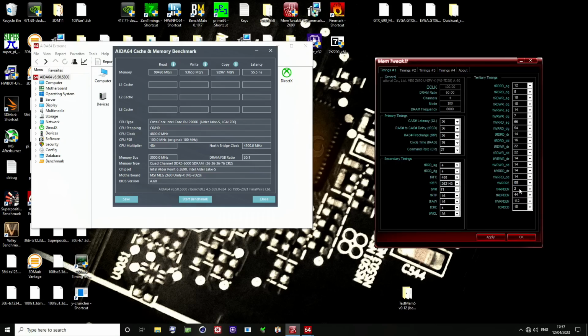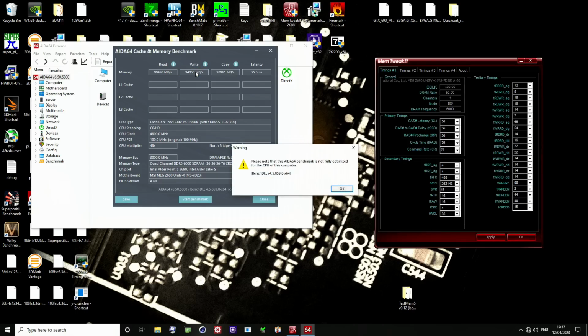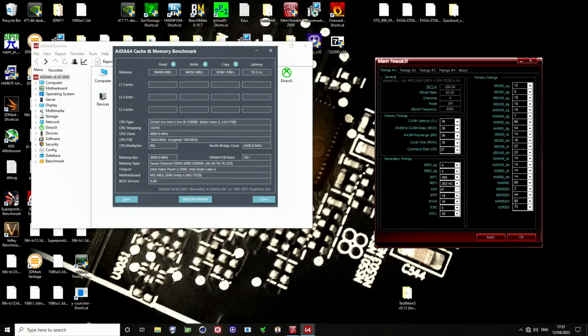So, let's quickly try that. Oh yeah, that helps. 7.7, 7.7. I don't think it'll hit it. Hynix can do really tight write timings. It's picking up a little bit, but I think it'll crash before we get anywhere near 99 gigabytes per second.